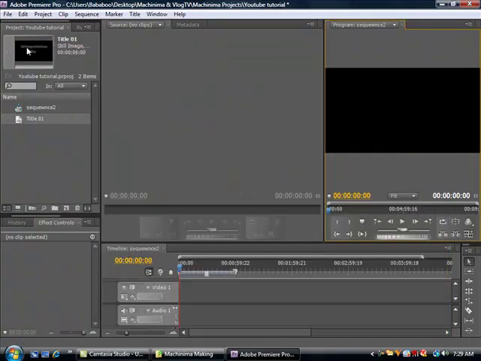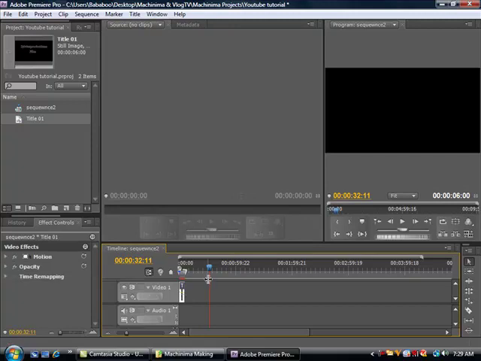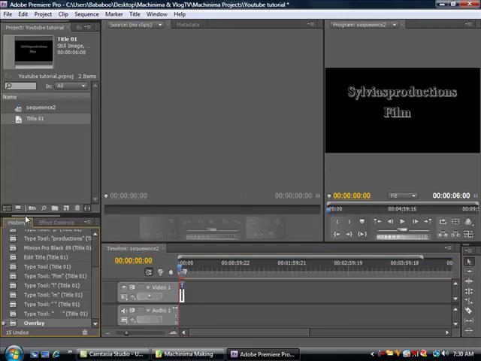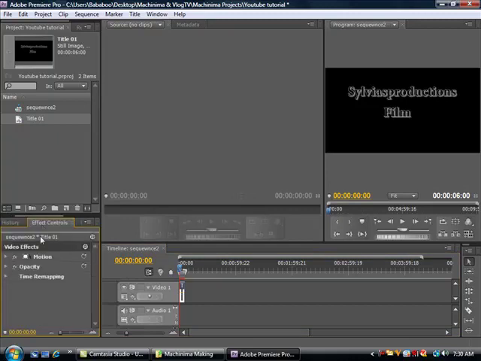Now it'll add the title to your project timeline, and you can drag it down here. Let me move this out of here real quick. And then you have a title, but it doesn't look too fancy. So, now to make it look fancy: every video effect has its own effects controls. This controls movement, opacity, time remapping.